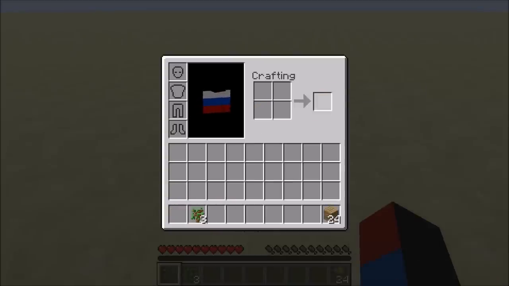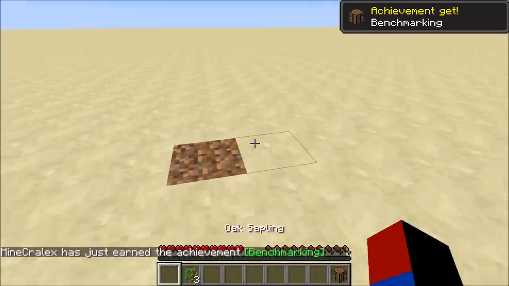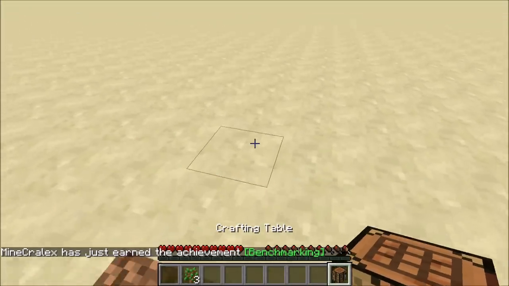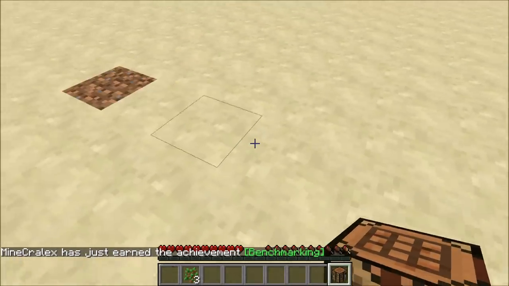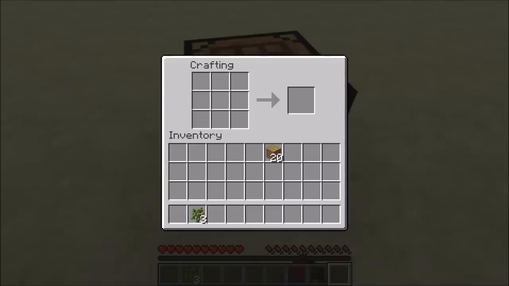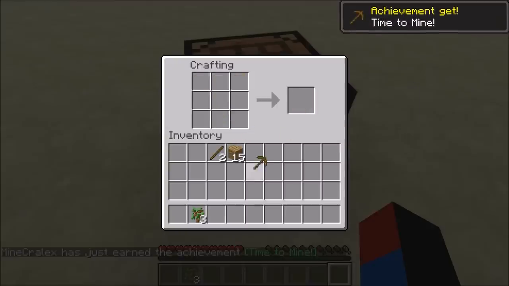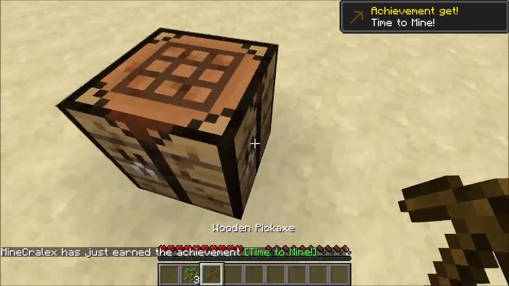Now, let me just convert all of that into logs. All those logs into oak wood planks. Of course, get the crafting table going. Let's see, plop it down somewhere right here. It's gonna be a good place. Then I'm gonna make some sticks. Make a pickaxe. Achievement time to mine.